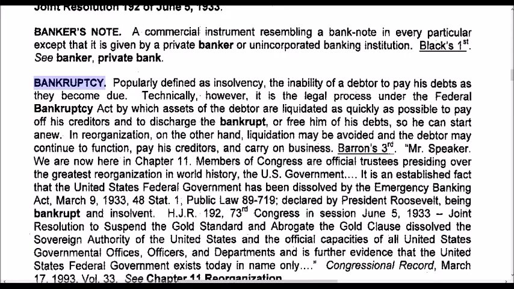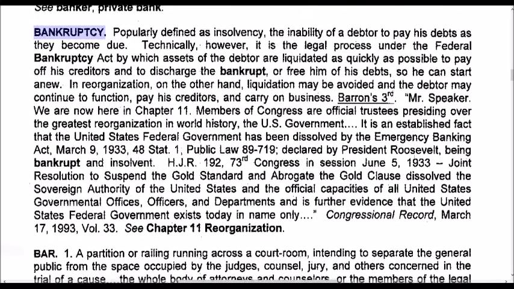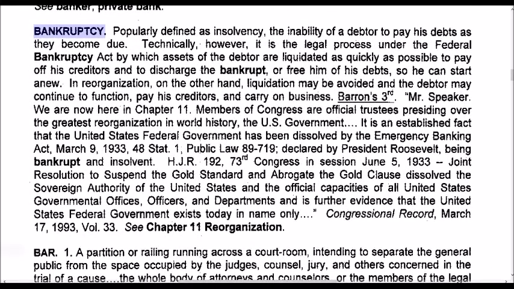Barron's third. Mr. Speaker, we are now here in Chapter 11. Members of Congress are official trustees presiding over the greatest reorganization in world history, the U.S. government. It is an established fact that the United States federal government has been dissolved by the Emergency Banking Act of March 9, 1933.